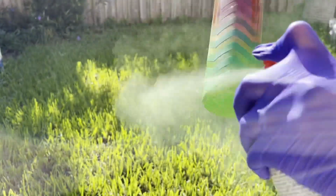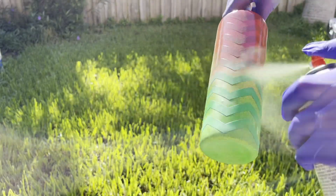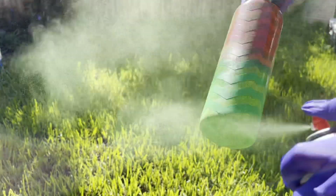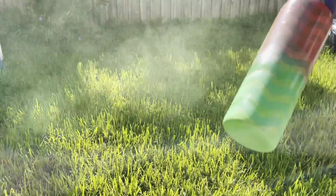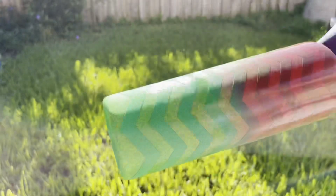So I'm doing the same exact thing, going in short spurts all around the entire tumbler, trying to fade that in between. Again, we're going to cover that with glitter, so it doesn't need to be perfect. Just try to get it as close as possible.